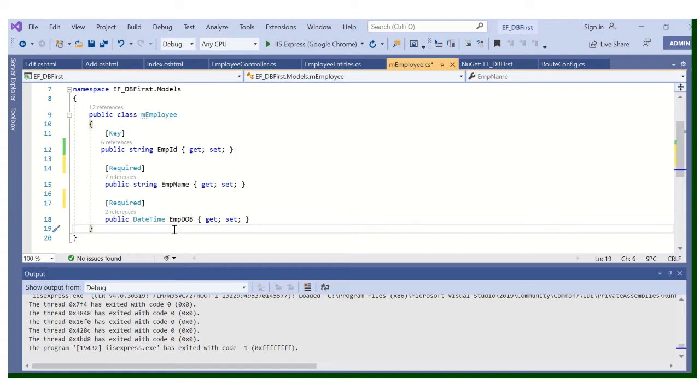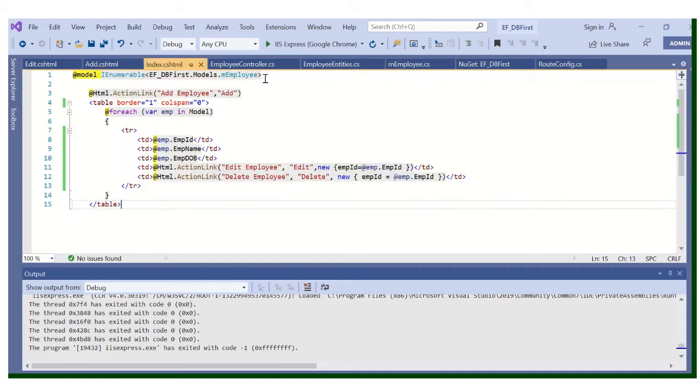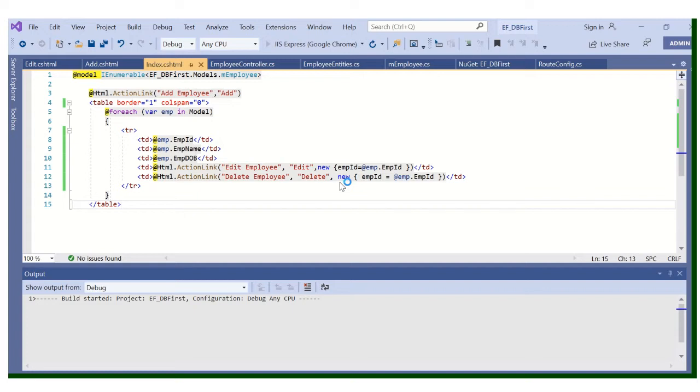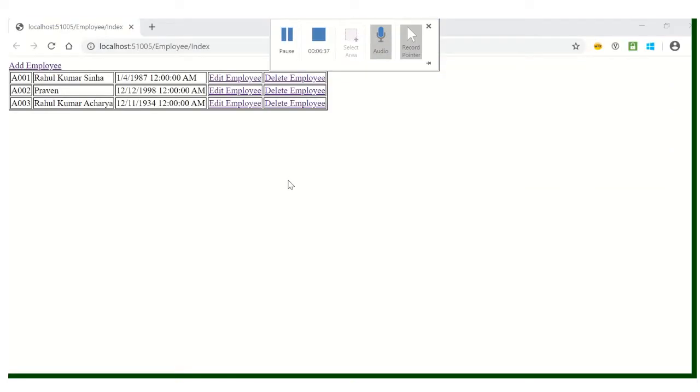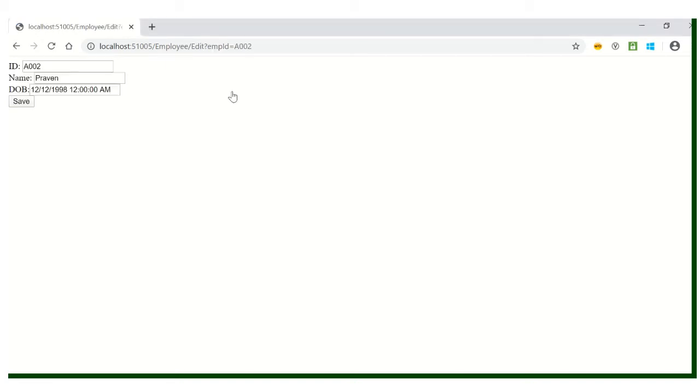Now let's run it. Now we will go for editing and we will not get any error. Edit employee. Suppose I remove this and remove this also.